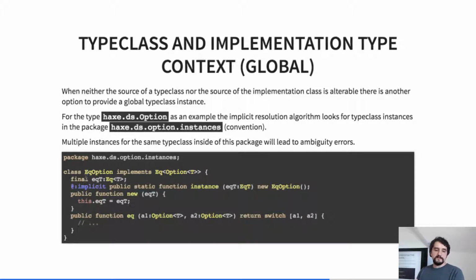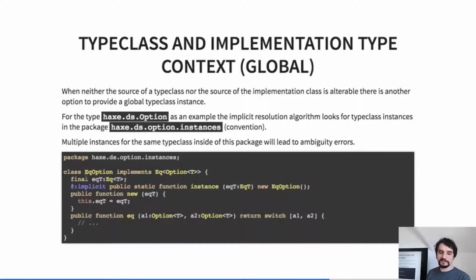So one way to add another: let's say you don't have control over the creation of the type class or over the data type. So it's a type of library A, and it's a data type of library B, and you have no way to change the modules directly, but you want to have a type class available globally.